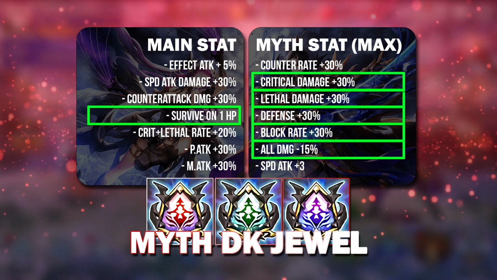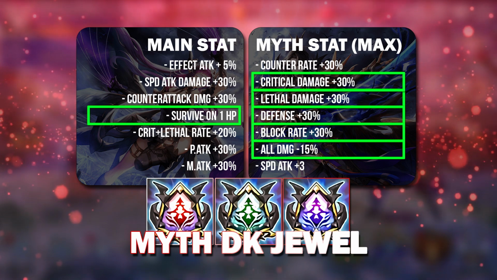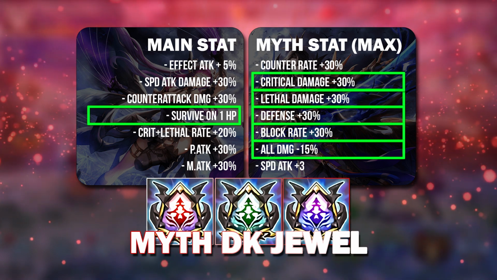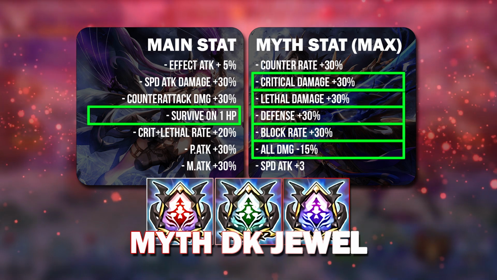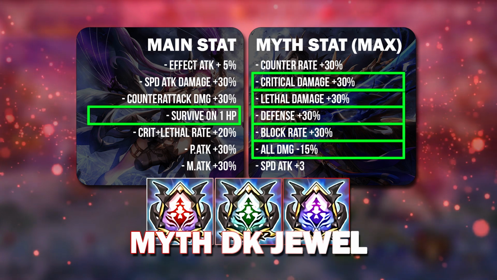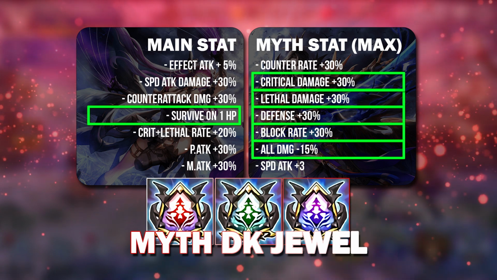Of course, assuming that you do have decent crit and lethal rate on this hero itself, right? No point giving this crit and lethal damage increase to a hero with 10% crit rate. It doesn't make sense. So if you are very sure that this is going to a damage dealer, then you can go for those 2 myth substats, which are going to be very, very game changing for you, to be honest, because I've tried it myself.